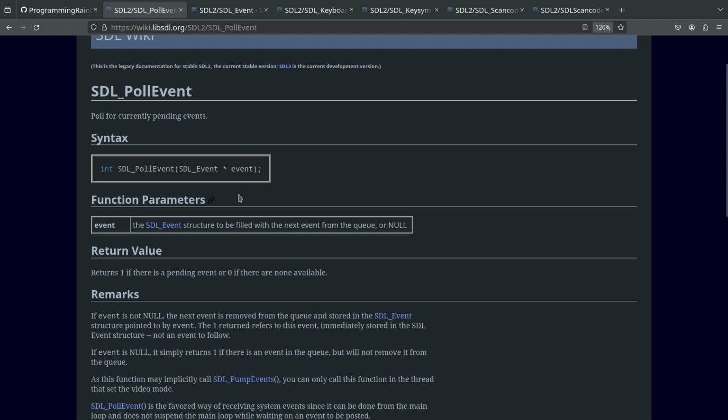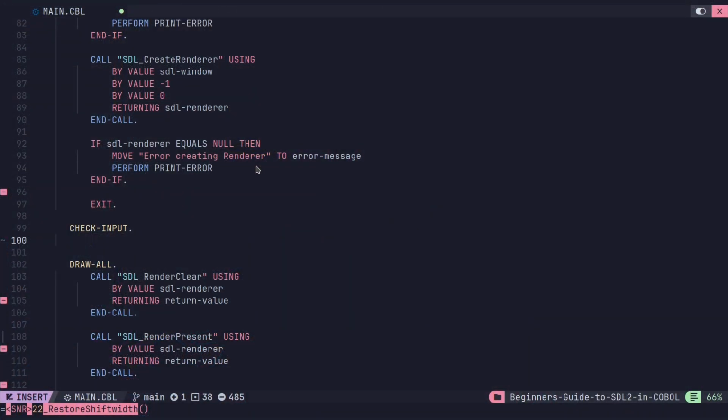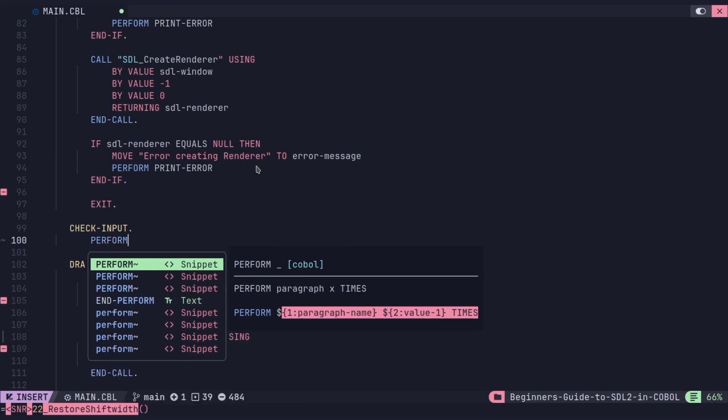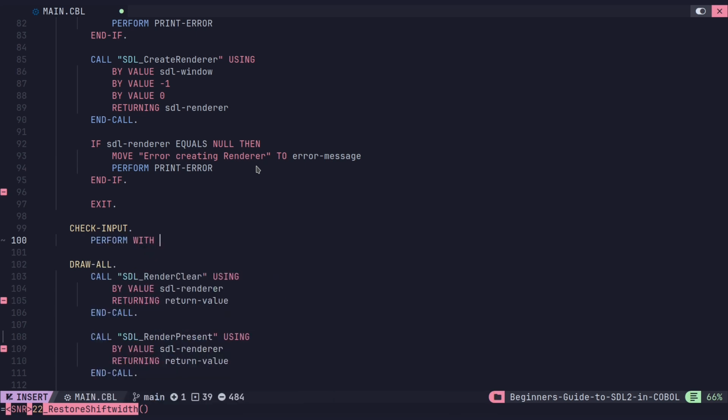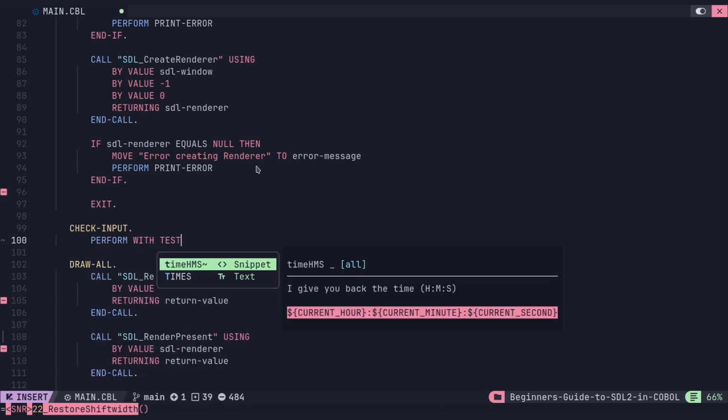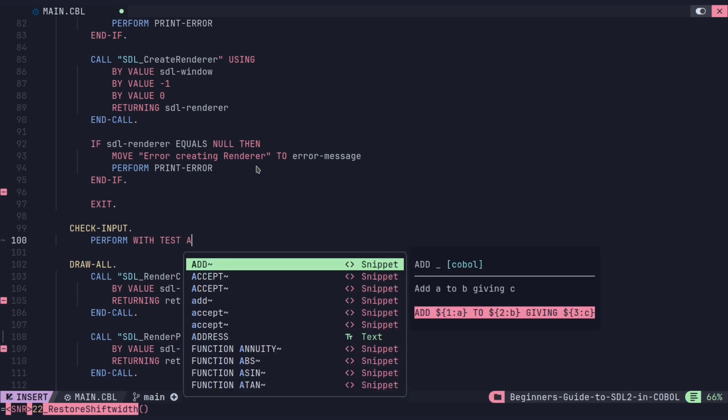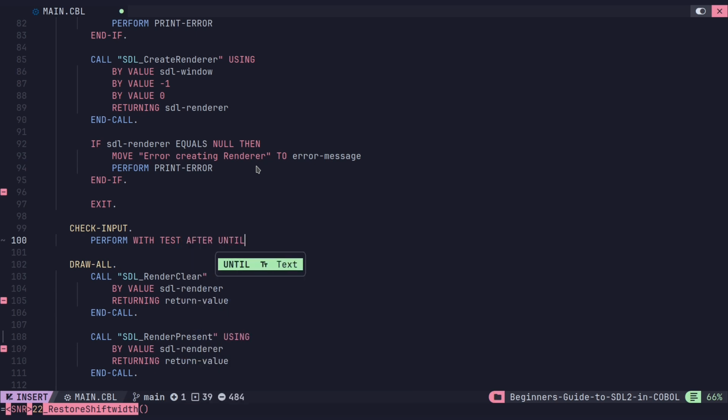So we're going to create a loop that just keeps going through the events and keeps populating our union with one event at a time. So we're going to do perform with test after until return value.